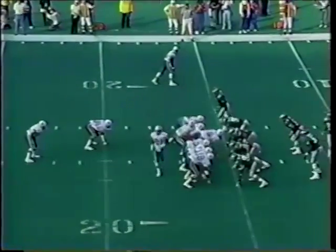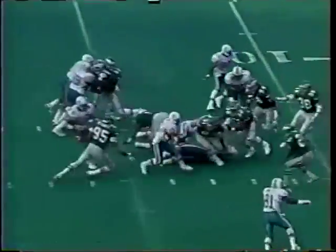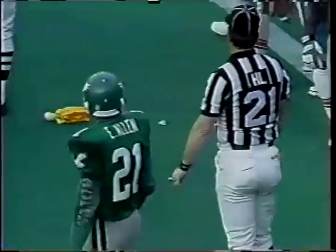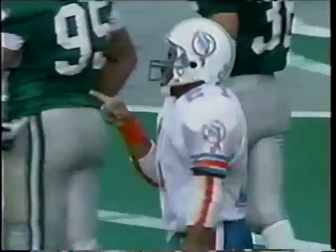Here is McDuffie moving to the right. Here's a give off. He's got a hold on the right side, bounces off a tackler, down to the 10, down to the 5, down to the 3-yard line. And a flag goes down, 2 flags. Perhaps a face mask. That's the 2nd face mask on the Eagles down inside the 5 this afternoon. That one on Miano, as we call it.